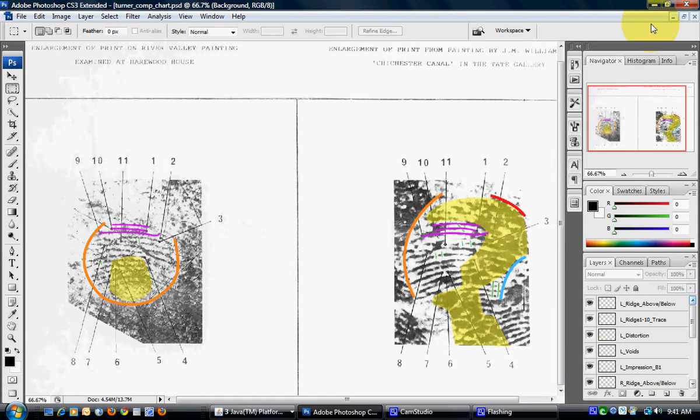So lastly, the disclaimer: these are not original source images. The analysis represented here is subject to having only the available materials, and that's this image here. If I had different images, or even the source material themselves from which I could create images myself, the analysis may be different. But given what I've seen here, the impression on the left does not appear to have been sourced by the impression on the right.